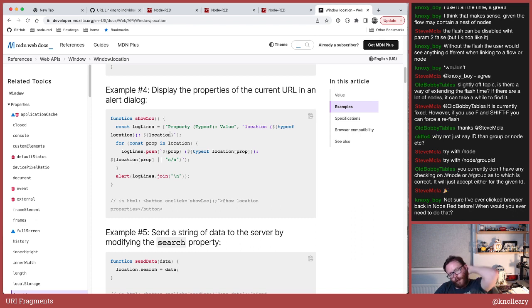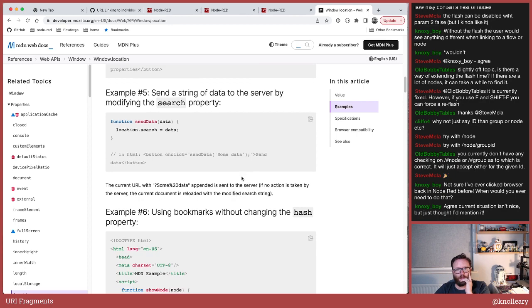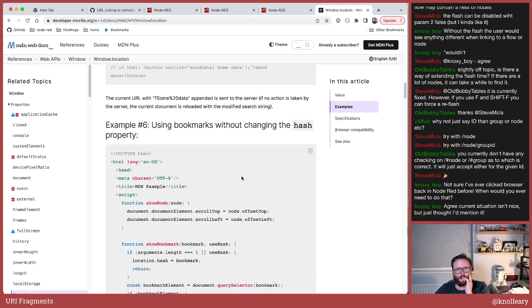Well, Noxie, I take your point. It's more, though, I'm keen not to break things just because you don't tend to need to. I think if you navigate to the editor and then hit back, you either expect it to go back in your history of where you've been in Node-RED, or go back to the page you were in previously. I think just, yeah.